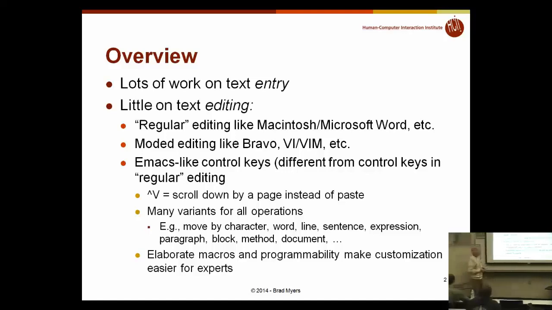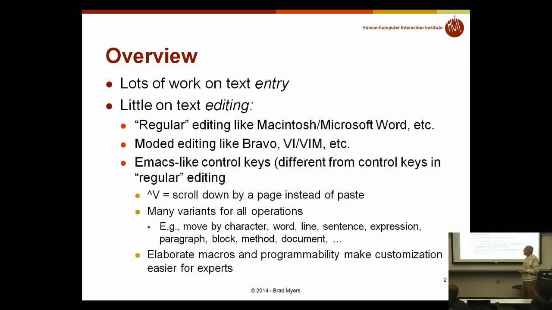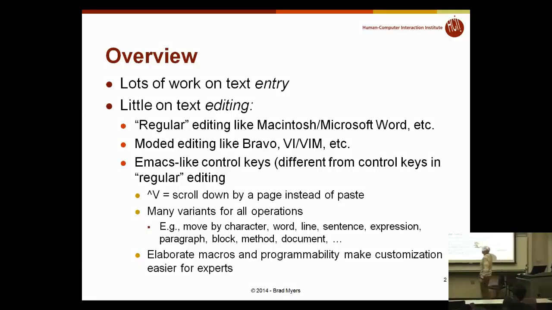One is Emacs, which was invented in the 70s and is still pretty much the same as it was then. And the other one is based on Vim, VI, which was a visual editor for Unix. Now it's called Vim or something equivalent. And the main difference, Emacs is a modeless editor. You're always in edit mode. All the operations are with control keys. There's lots and lots of different ones.